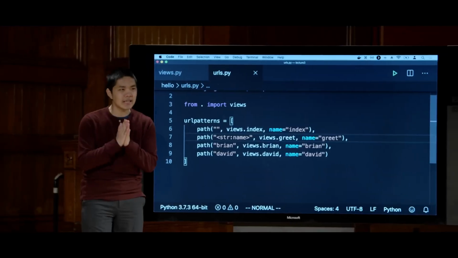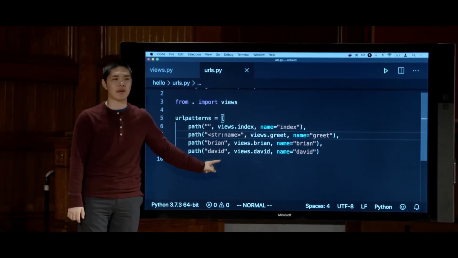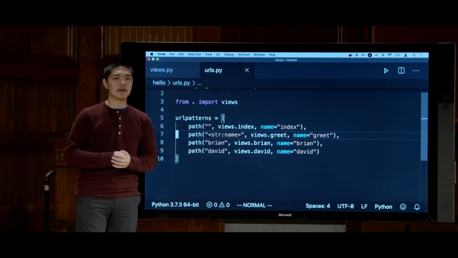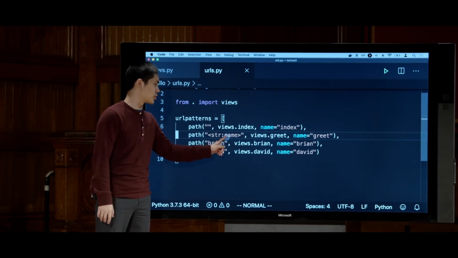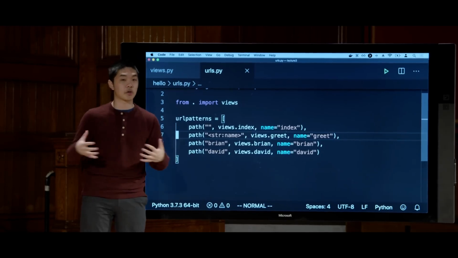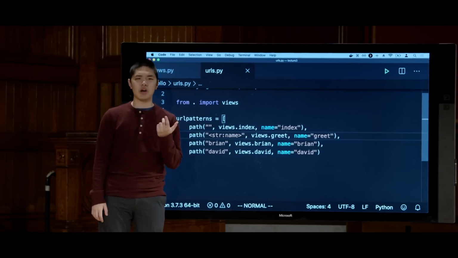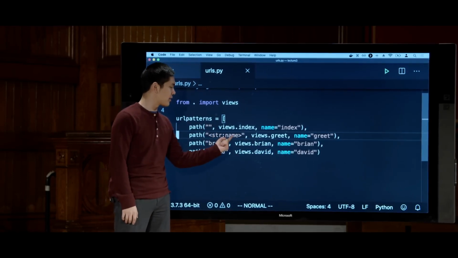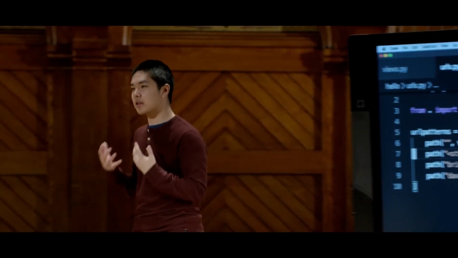Rather than prescribing exactly what the URL should look like, nothing after the end of the route, or Brian at the end of the route, or David at the end of the route, this route here on line 7 is saying this route could be any string that we're going to give a variable name of name to, but you could replace name with something else entirely. And this could be any string. So it could be Brian or David, or it could be any other name. And when that happens, we'll call the greet function. And when that function is called, it will pass in this argument, this name, as a parameter to that function. So now I'll be able to create a custom route that allows me to specify any string and figure out how to deal with that appropriately.